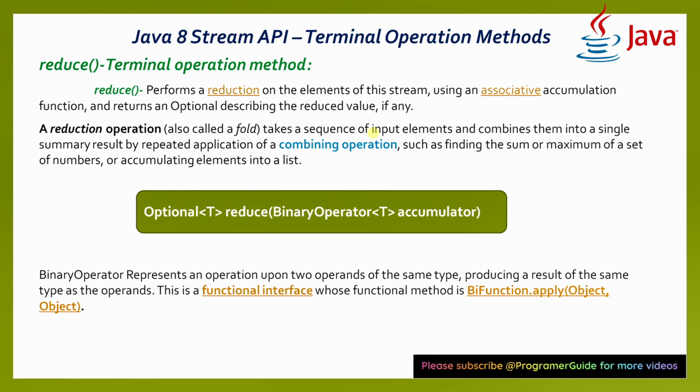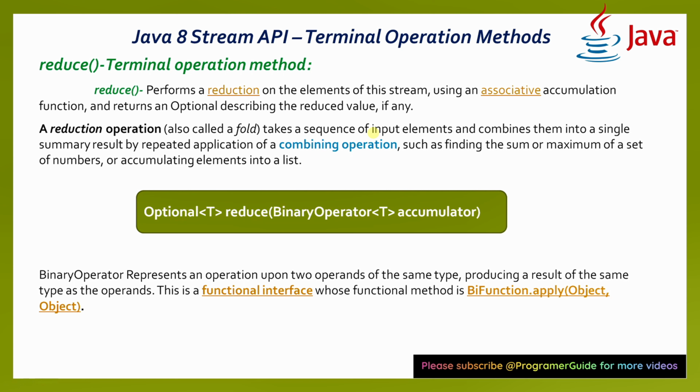So in this video we are going to discuss the reduce terminal method. This is the last method in the terminal operations which I am going to discuss. Later I am going to explain parallel streams and the difference between parallel streams and sequential streams. Then we are going to close the stream API. Later I am going to discuss the other features in Java 8.